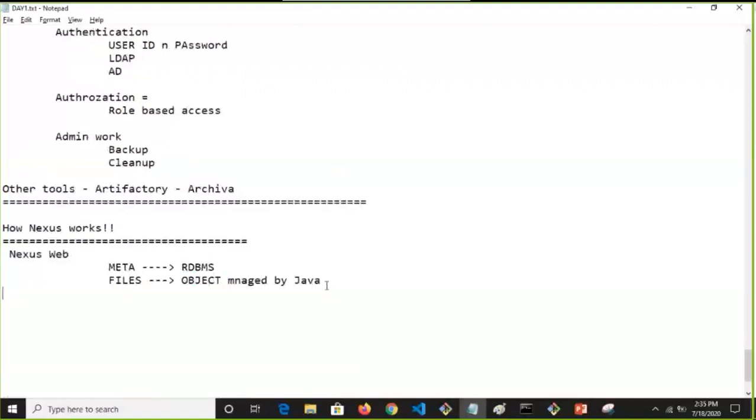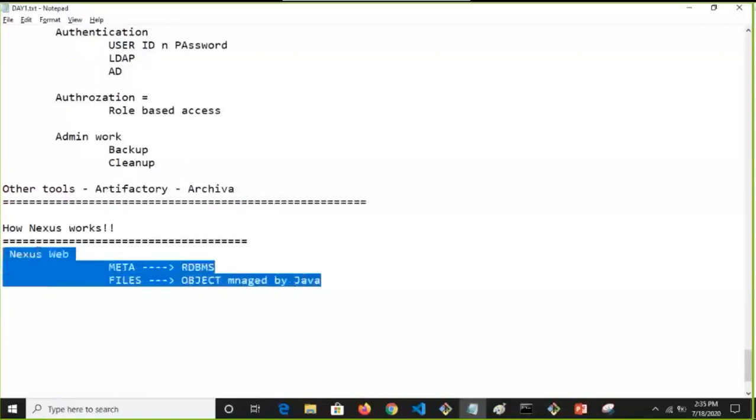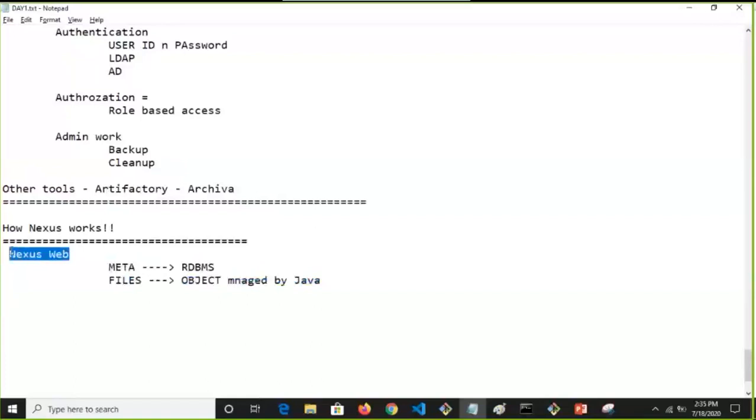In fact, Google Drive is object storage. So here is the web application, which runs on port number 8081 if I have a good memory, then the database RDBMS, and the stored files are stored as objects. This is the architecture.